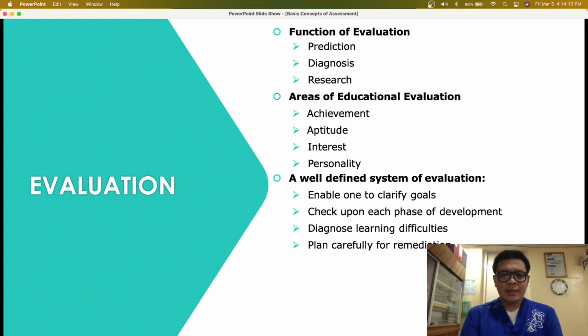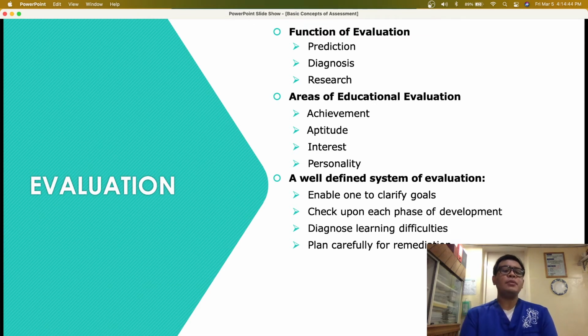So this particular information would always help us in making sure that our students are not taken for granted. Just say, for example, with the functions of evaluation, it's one way for us to know if we are doing it right. We are there to know if our students will be able to go into the right track, or if these students were able to learn based on our assessment as well as the things that we have evaluated during the last part. And it could be done into research as to what particular gaps and problems were identified, for us to come up with a better plan.